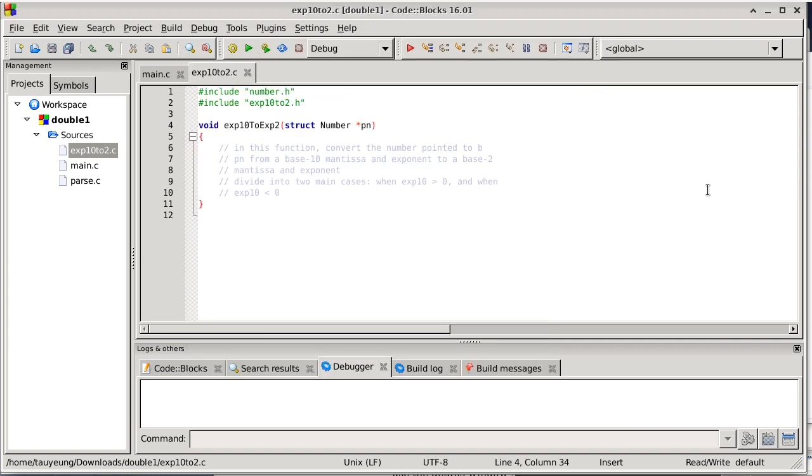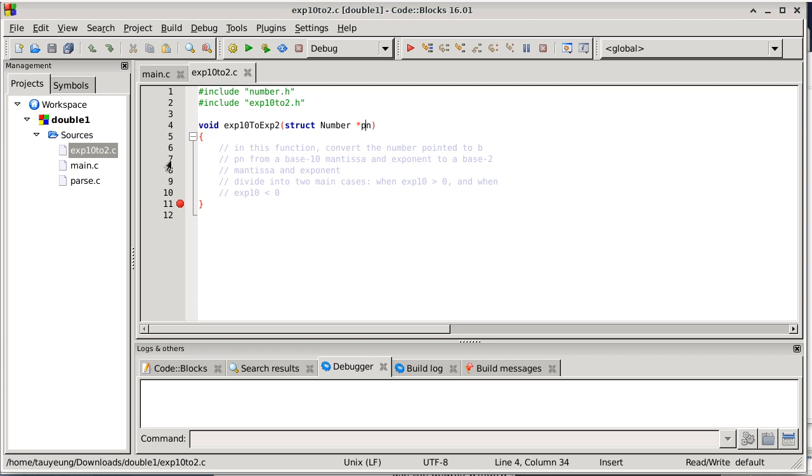Now the question is, okay, once we get here, what are we supposed to do? Before I talk about that, let's put a breakpoint here. If you click on the right-hand side of a line number, but not into this part here, it will set a breakpoint. You can click again to get rid of the breakpoint. A breakpoint is a construct for a debugger to pause execution once execution gets to that particular line. So right now the subroutine is empty. There's nothing inside the subroutine that I can put a breakpoint on. So the only place I can put a breakpoint would be the end of the subroutine, or the end of the function.